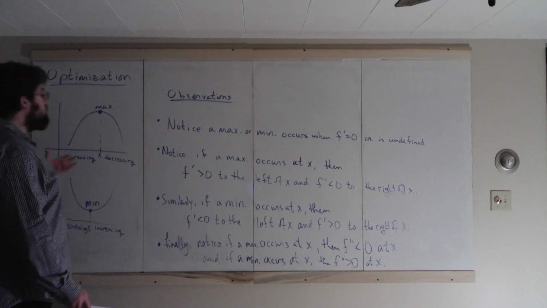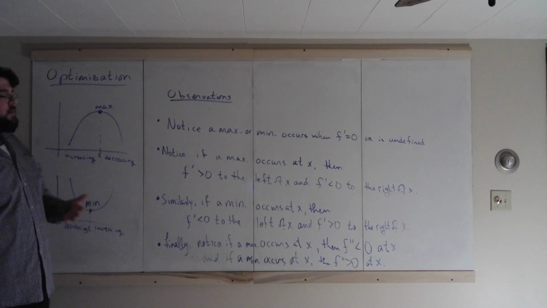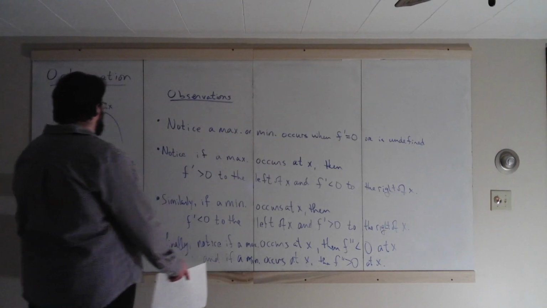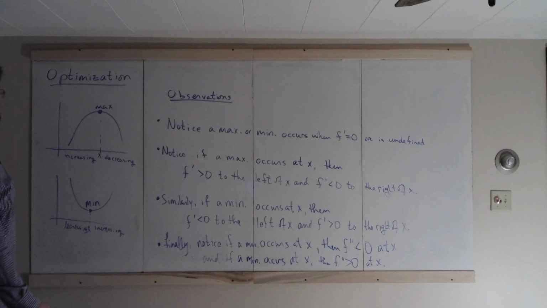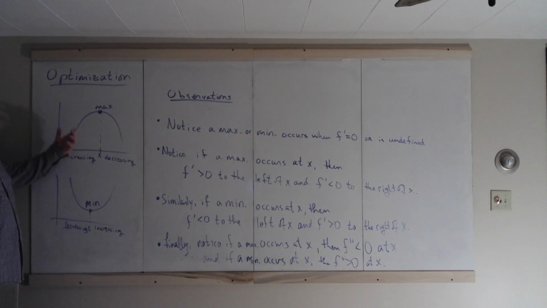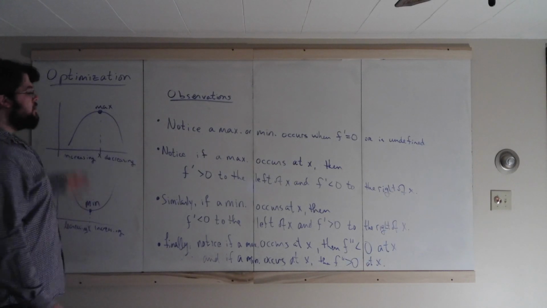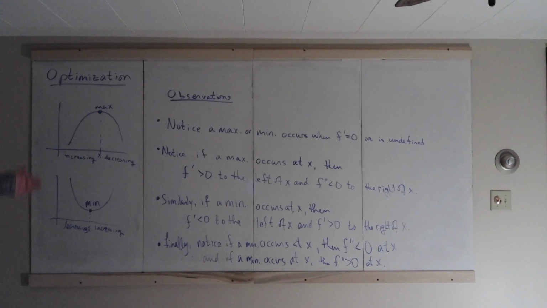Now, this last observation we haven't observed directly before, but in these problems, what we're going to do is find where the derivative is 0, where it's undefined, and then we're going to have to interpret them. And to do that, we're going to have to somehow use calculus to differentiate between these two. You could do that with these 2 points, but it is frequently more useful to use this last point.